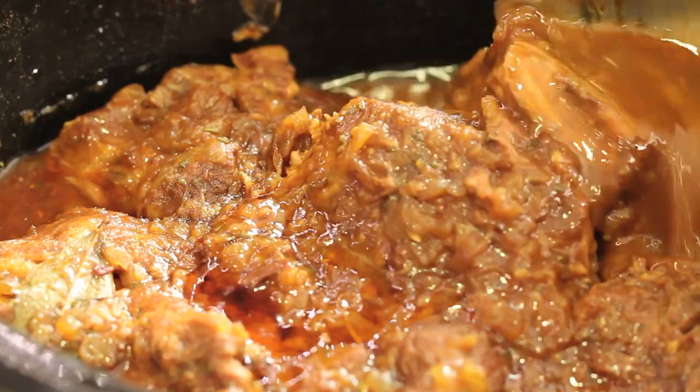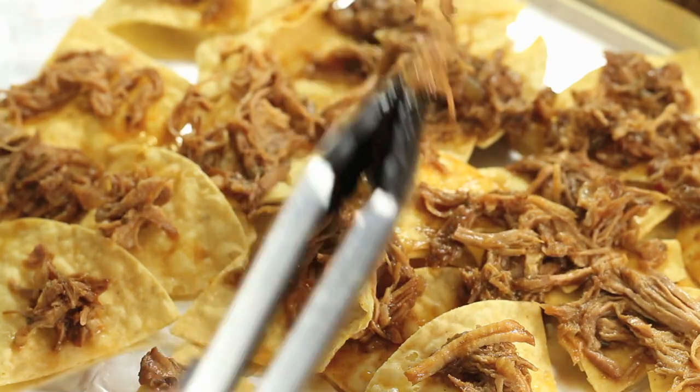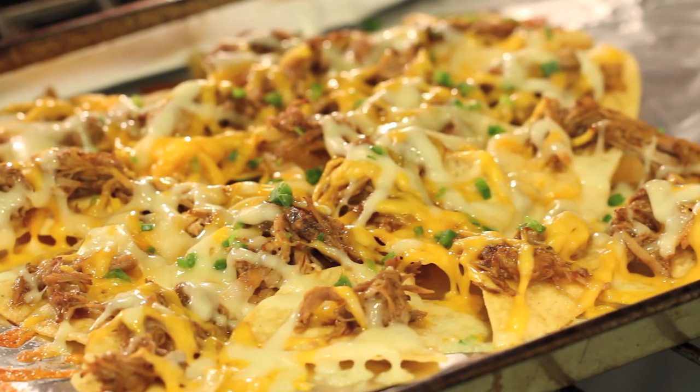Anyway, this recipe is perfect for entertaining. We're gonna be cooking our pork in a crock pot first for 4 to 6 hours. And then when that's done, we'll just put our nachos together at the last second. We'll spread chips on a tray for a nice big party, put on our pork and all our other goodies, pop it in the oven, and we've got a delicious appetizer in just a matter of minutes.